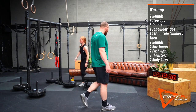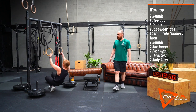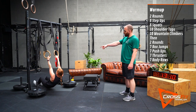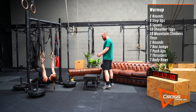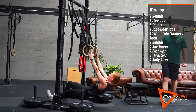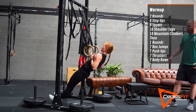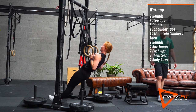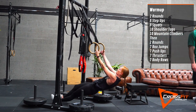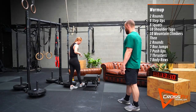And then we do body rows. I'm gonna stand over here. With your suspension trainer, or if you have a pair of rings, you can put your feet underneath the rings, or a little further if you want to make it heavier, or a little more back if you want to make it easier. Be in one line, squeeze your abs, squeeze your glutes, chest is up, and you pull towards the chest, elbows next to your rib cage. And you do 7 of those.